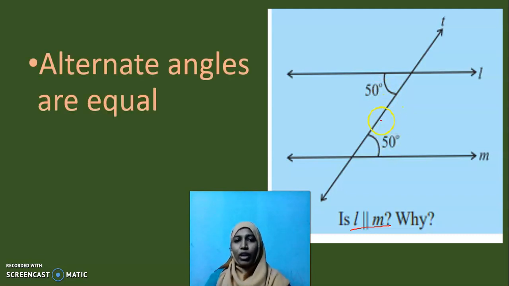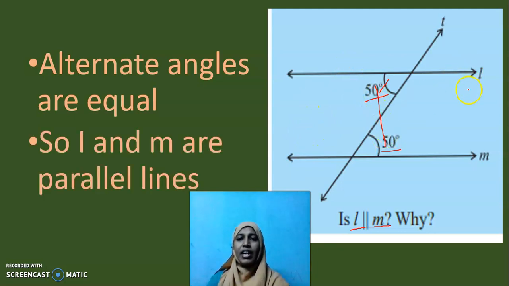Okay. How do they write? See here, alternate angles, this and this. Are they equal now? Yes, they have given equal numbers. Alternate angles are equal. Just because they are equal, I can say L is parallel to M. If they are not equal, for example, if they have given here as 60 and here 50, will you say L and M are parallel? No, L is not parallel to M. You will say L is not parallel to M. Is it clear how they are proving it?